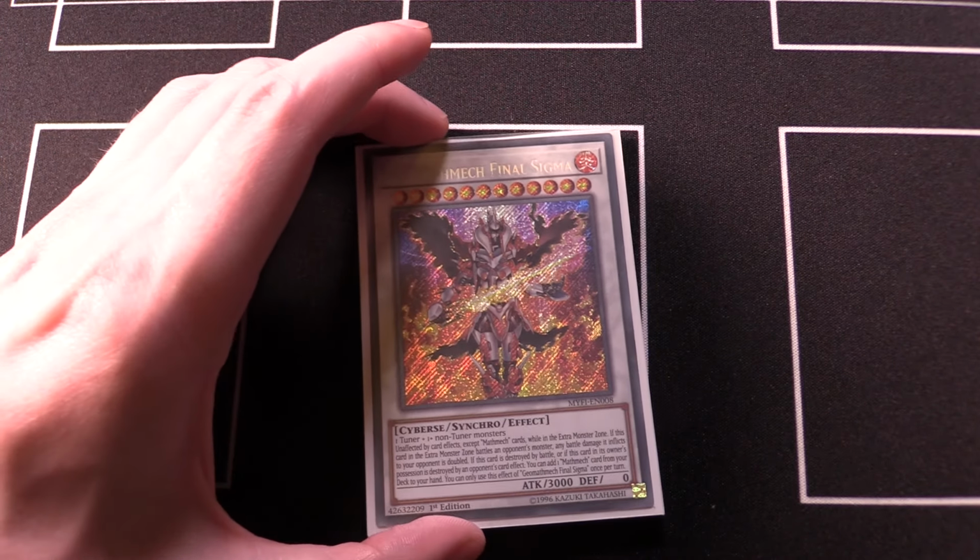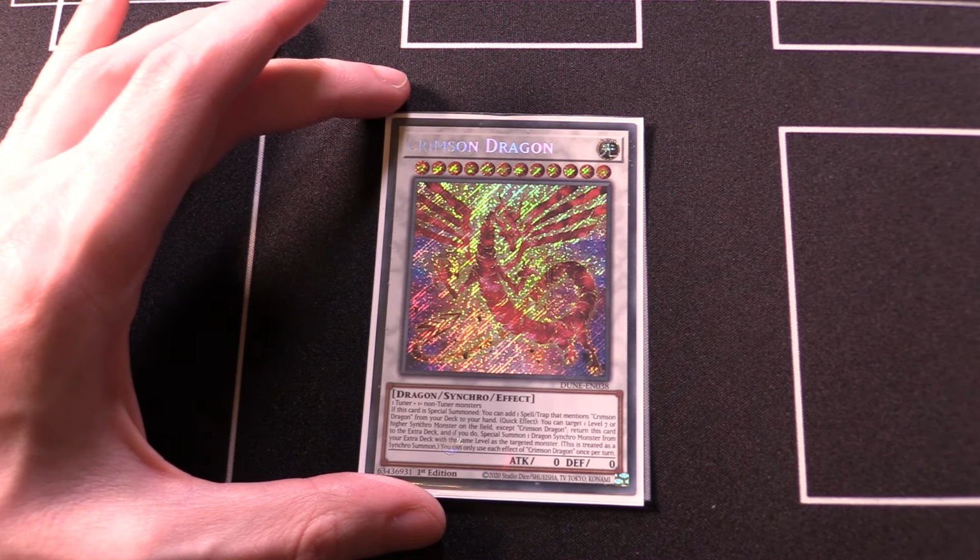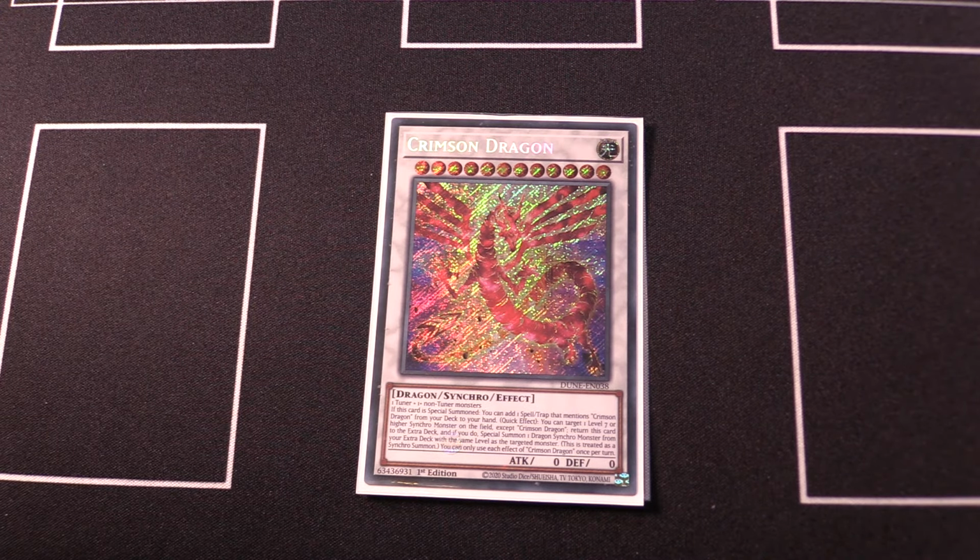So I definitely recommend running Sigma at 1 copy, and I think it's very important because you want a generic Synchro 12 that you're able to go into in this deck, because it's always going to be a target for your Crimson Dragon. Crimson Dragon, of course, is another generic Synchro 12, but what makes him very good is that he has the effect that you can target 1 level 7 or higher Synchro monster on the field, which most of the time it's going to be your Sigma.